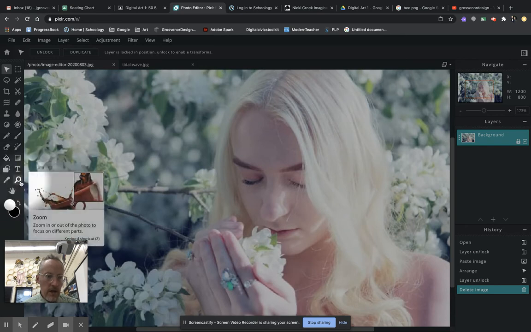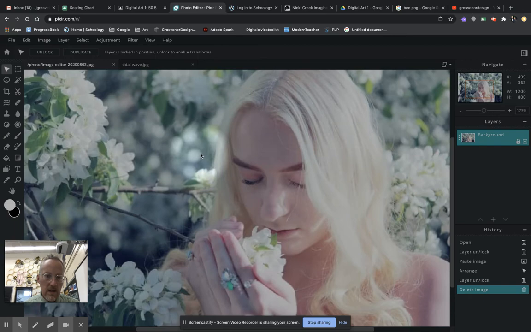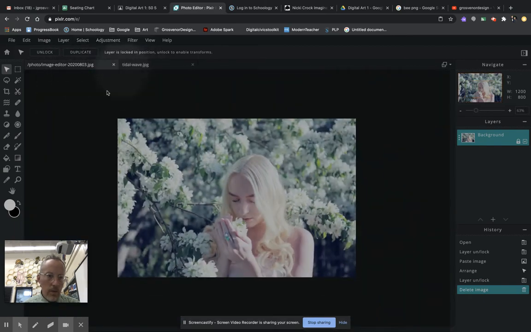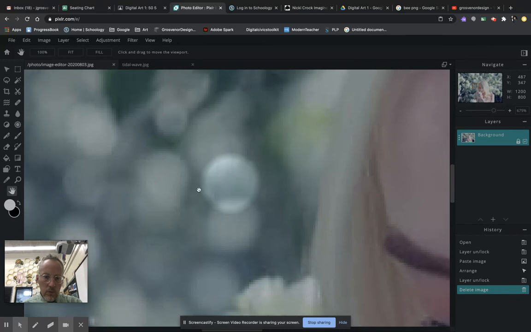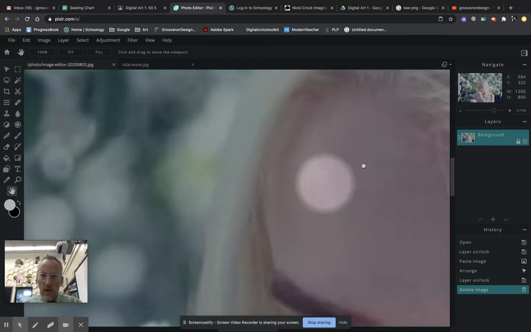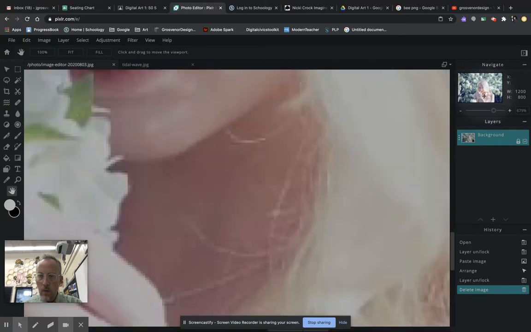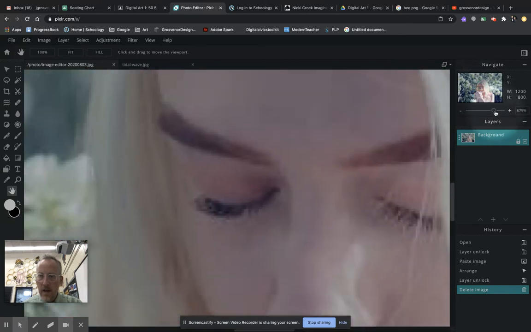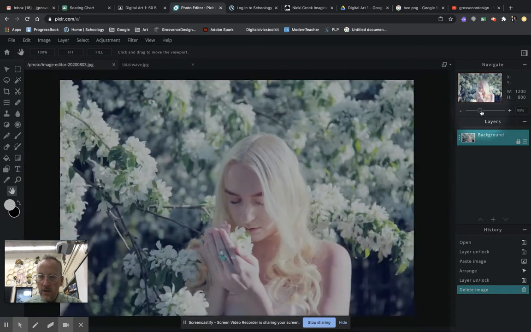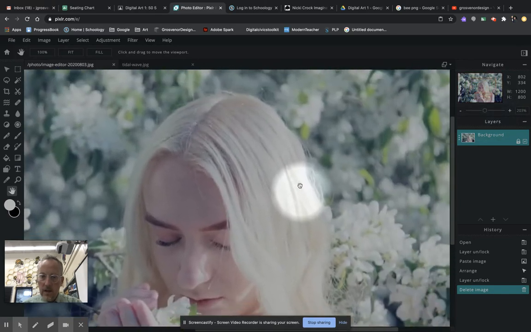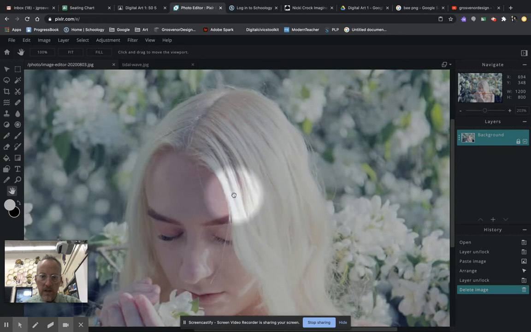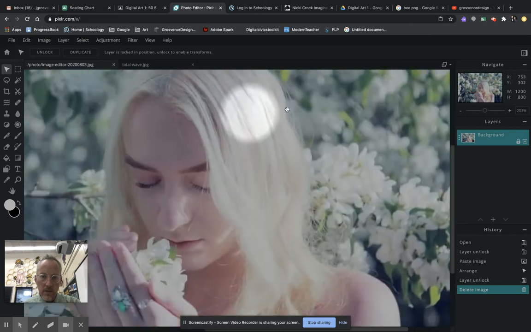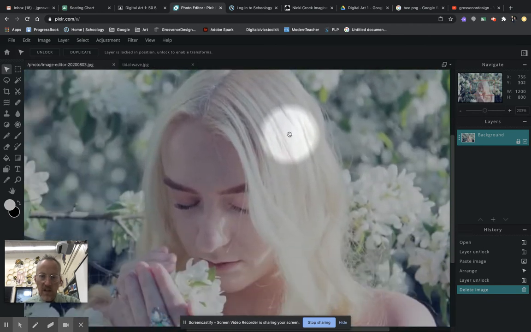We also talked about the magnifying tool, how we can zoom in and zoom out. And then we also have the hand tool, which will let us pan things in and out and move things around in our image, okay? Also, we touched on the navigation bar where we can also navigate up here. I didn't mention right up here there is a plus and minus. You can just go up and down like here and do the same thing. And the space bar, like I said, is how you would navigate if you have any other tool in your hand. The space bar is always the navigation tool, and you will use that a lot.